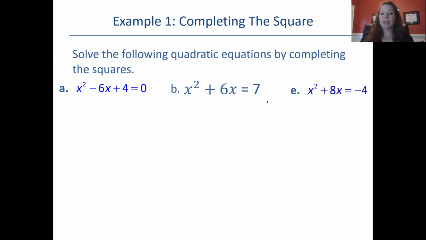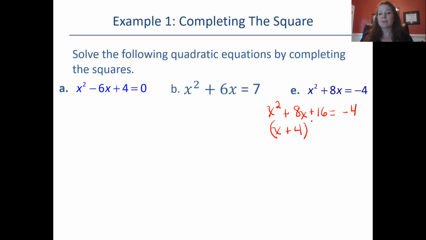All right, so anyway, now letter E. Our variables are on one side and our constants on the other, so we don't have to move anything that way. So we're going to rewrite it and leave a little space. Two things we do to this middle term: we half it, and then we square that half. So half of 8 is 4, and 4 squared is 16. So we have 2 numbers that multiply to 16 and add to 8.